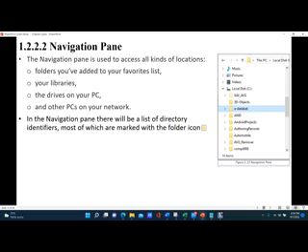In the navigation pane, there's going to be a list of directory identifiers, and most, although not all, are going to be marked with the folder icon.